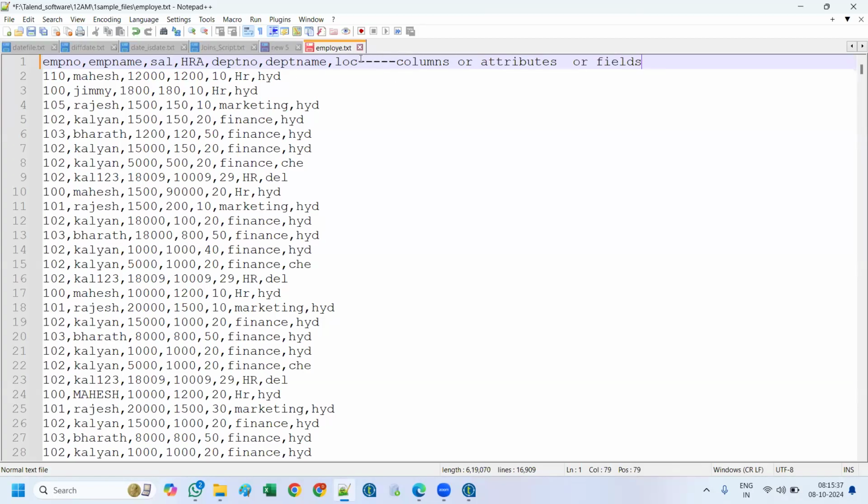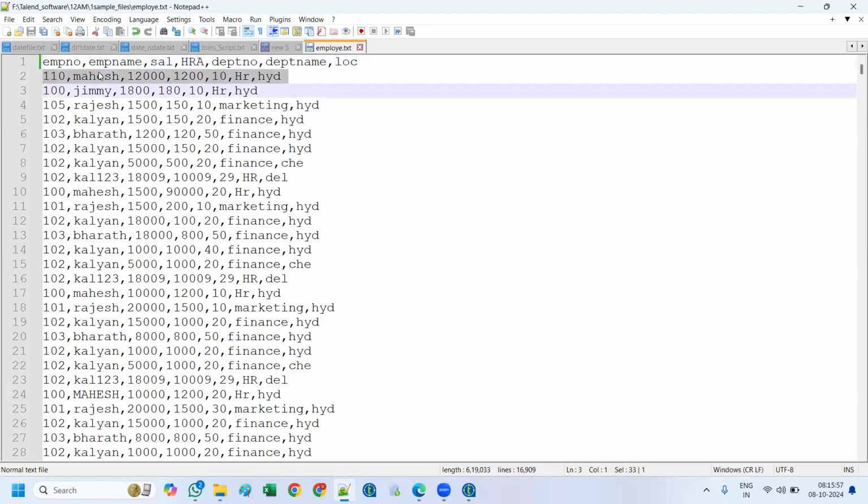And these are records. Rows are also called records. Someone denotes them as rows, and most often they are called records. How many records are in this file? The first analysis is, once you receive the file, whether the header is there or not. Okay, it's there. And what is the field separator? Sometimes they will not give the field separator. They blindly copy and paste the data and send the file, so they should provide the field separator.